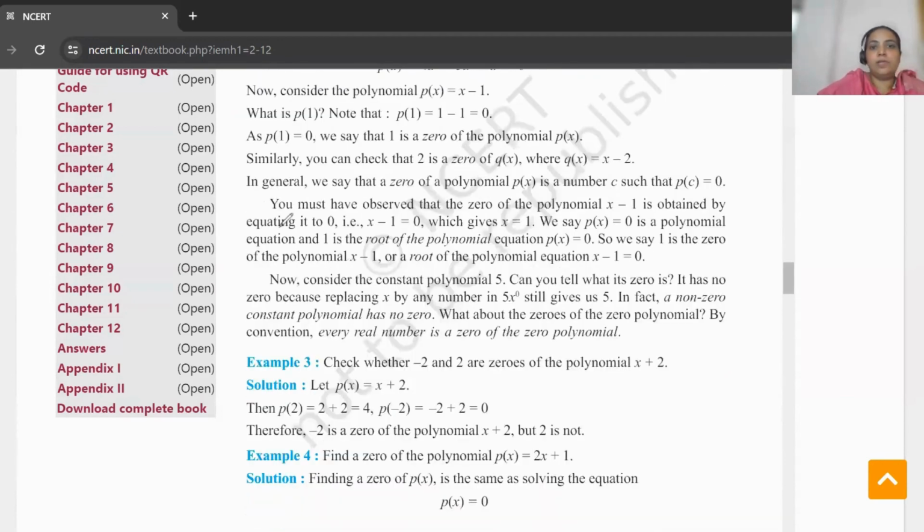Right, bacha. So this is one important fact that has come our way. What is the root of a polynomial? Zero or root of a polynomial. The same thing I have discussed with you is discussed here: x minus 1 equals 0. That means x minus 1 is the polynomial. To find its zero, you put it equal to 0. You have equated that with 0 and got the value of x as 1. So this is the zero or root of the polynomial, right? So zero and root mean the same.